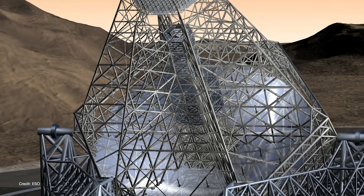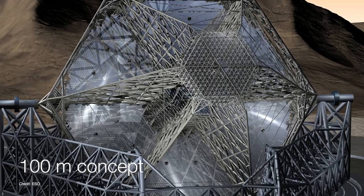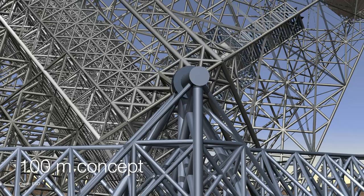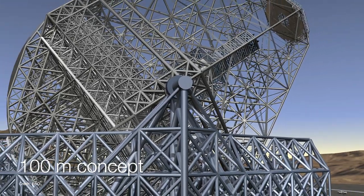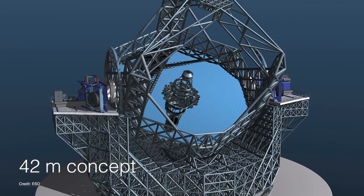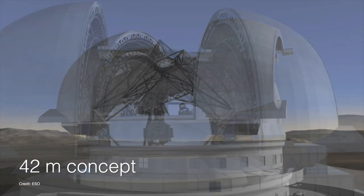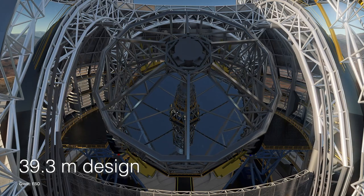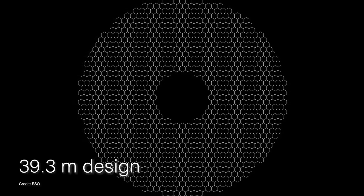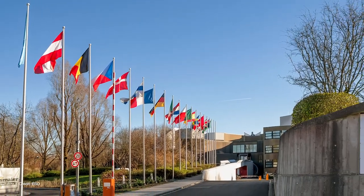In the early 2000s, ESO looked into the Overwhelmingly Large Telescope, or OWL, a 100-meter telescope. The proposal carried a 1.5 billion euro price tag, but it only had somewhere between a 75 to 90 percent chance of success. Those are not good odds when spending that kind of money, so the project was resized down to 42 meters. A 42-meter telescope would have answered the question of life, the universe, and everything, but its overall price tag was only down to about 1.3 billion euro. In 2011, the telescope was resized again, this time by removing the outer ring of segmented hexagons. This brought the price tag under 1.1 billion euro and all of the participating countries committed to the project.